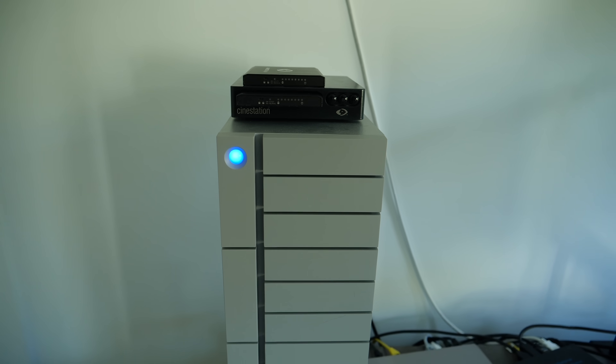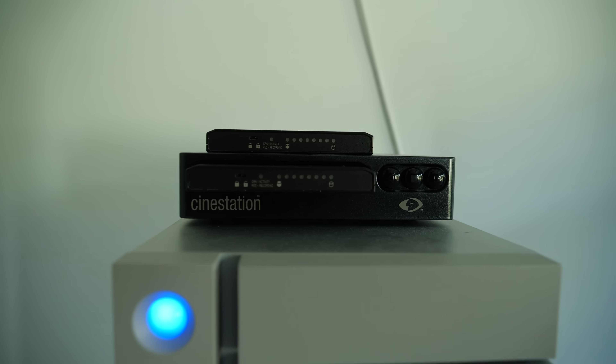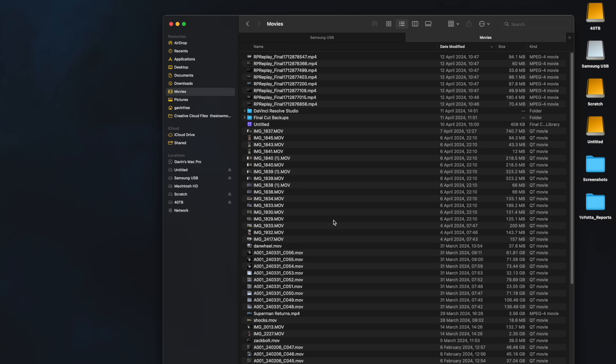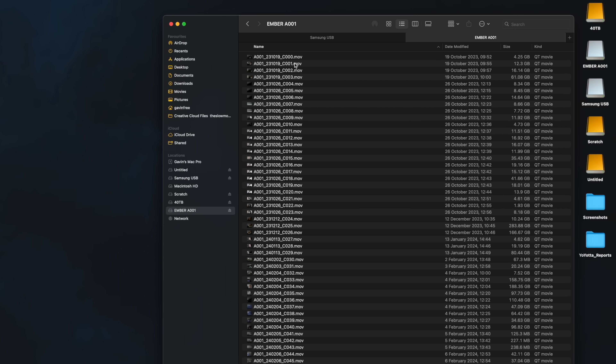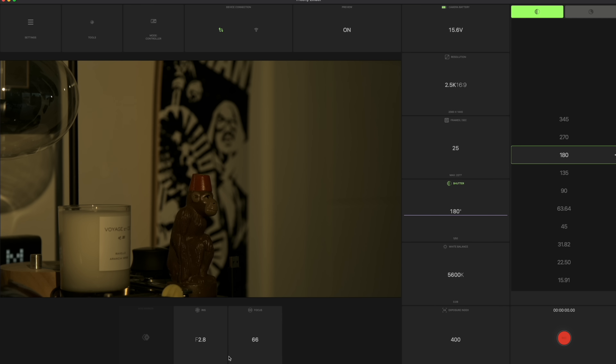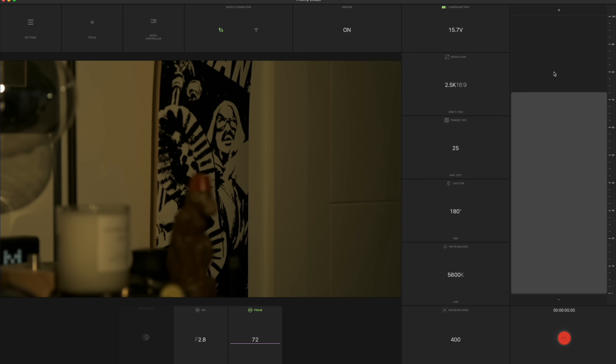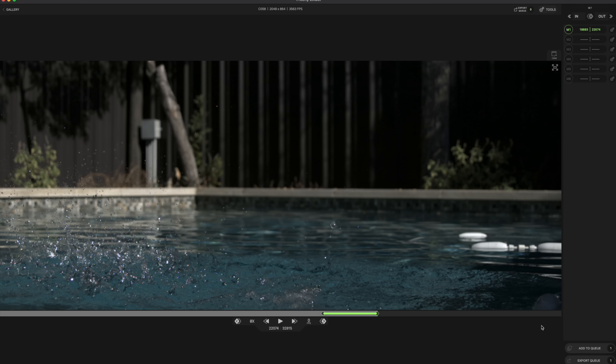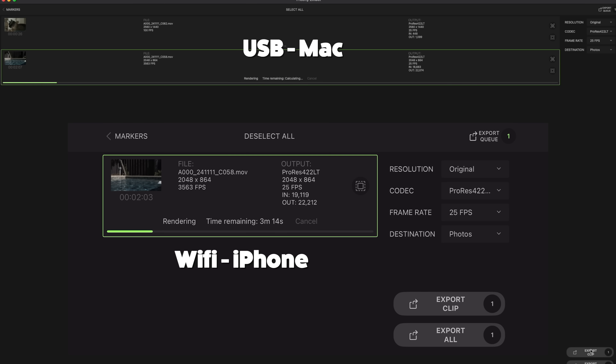I'm going to nerd out about some pretty standard stuff here, but it's just because I need so much proprietary gear and software to get and use files from the Phantom. The Ember cameras can just mount as regular drives on either operating system, so you just drag and drop out of the camera onto Mac or Windows. There's also a pretty robust desktop app that sees the camera either for control or for its footage, and you can trim the files before even moving them over USB 3. You can even trim and export out of the mobile app over Wi-Fi, it just takes longer. It also records straight to ProRes, which means I don't have to do any file conversions.